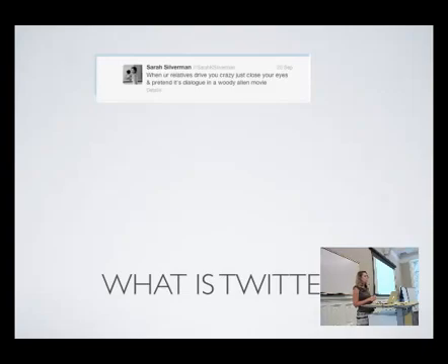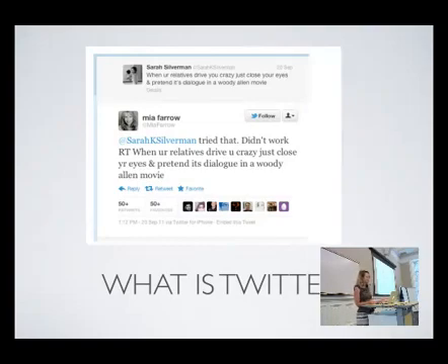What happened after she tweeted this, and a tweet is just the name for when someone makes a status update on Twitter, is that somebody else saw it. An important thing about Twitter is that the messages, or tweets, are public and able to be seen by anyone around the world, which is still kind of amazing when you think about it. So anyone else can see them and can also post a message in response. And somebody did, namely Mia Farrow, who is also a celebrity, and she wrote, "Tried that, didn't work."